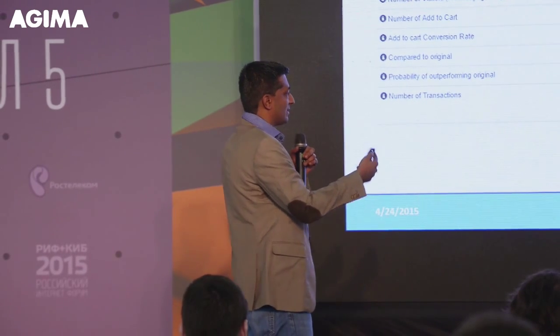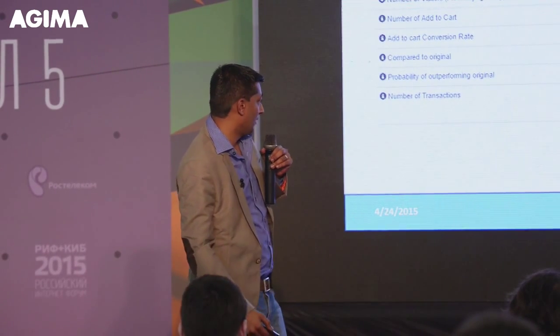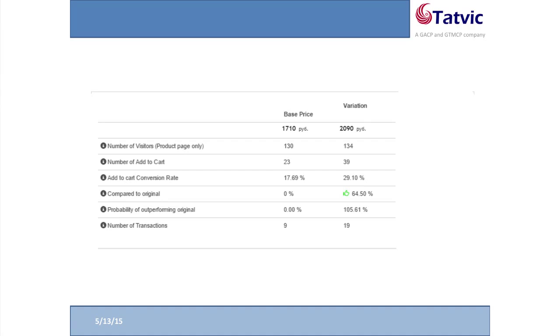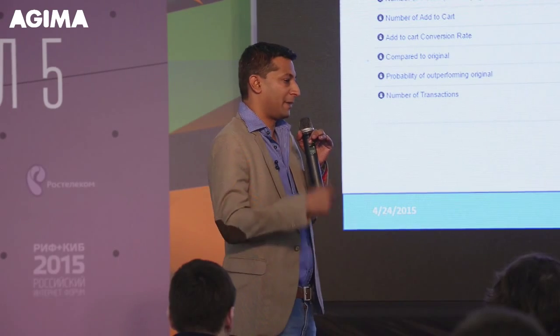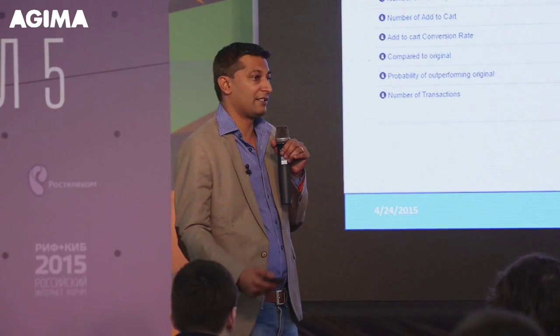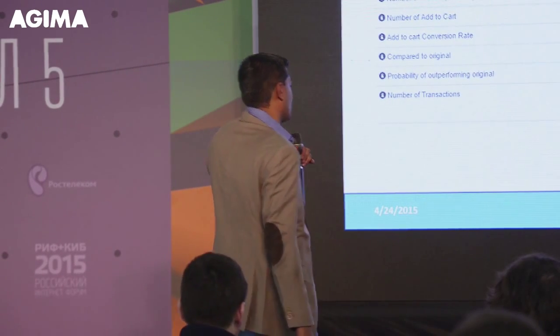the base price of 1710, the version which had a higher price even ended up with better performance in terms of number of transactions, and in terms of number of add to carts as well. Right? It's not common sense. If you ask, people will be willing to pay more for special products, for products where there is no competition, for situations where they want flowers like tomorrow. We are trying to find these special use cases, and eventually this is what happens.